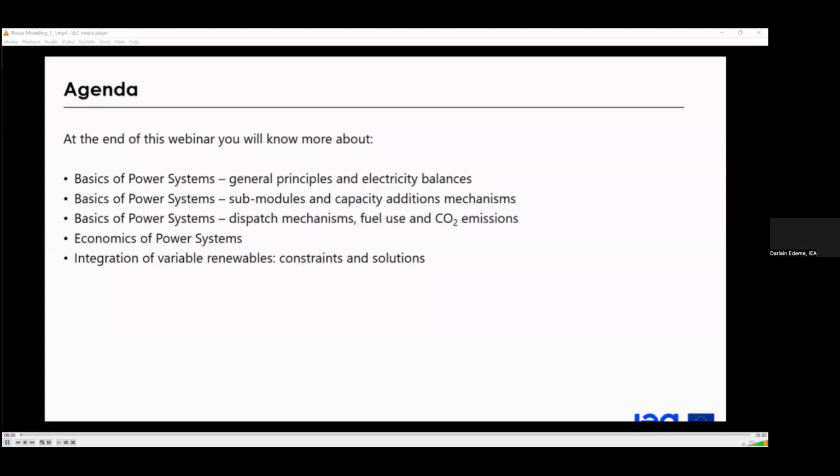Hello, everyone, and welcome to this session dedicated to the power sector. My name is Yasmin Arsalan. I'm a power sector modeler and analyst within the World Energy Outlook team here at the IEA. So today, together, we'll look at the basic principle and characteristic of the power sector. We will first have a look at how it's functioning without wind and solar PV. Then at the end of the presentation, we'll come back to these newer technologies and see how they are impacting the power system's operation.